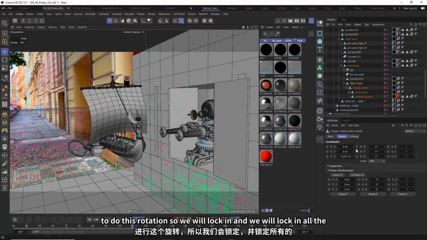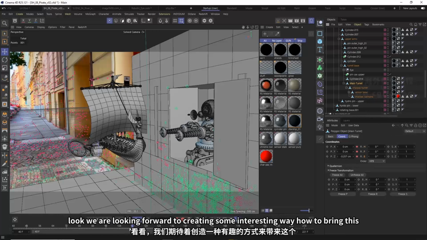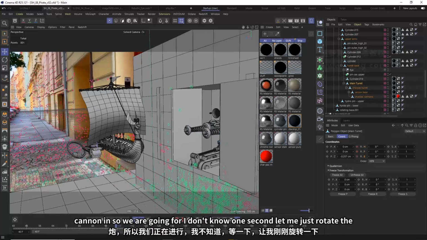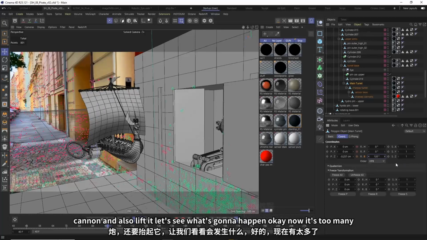When we're locking in, we will lock in all the rotations, and we will add rotation for the cannons as well. What we are looking for is creating some interesting way to bring this cannon in. So if we are going for, I don't know, 1 second, let me just rotate the cannon and also lift it. Let's see what's going to happen.